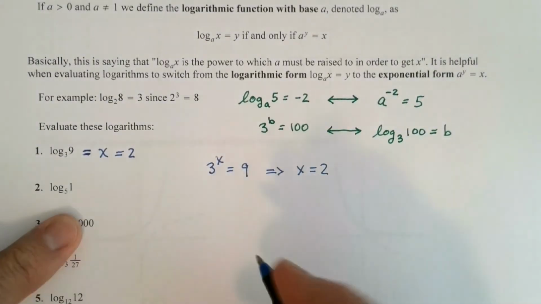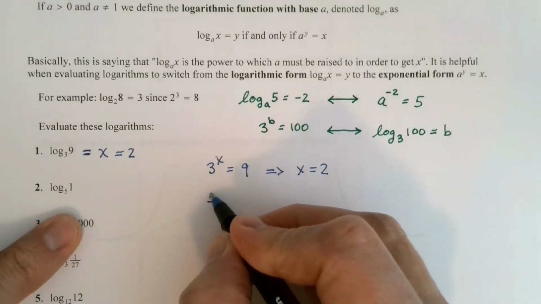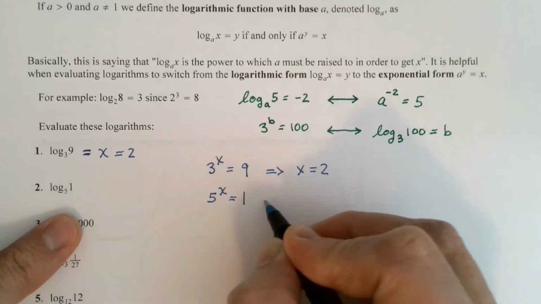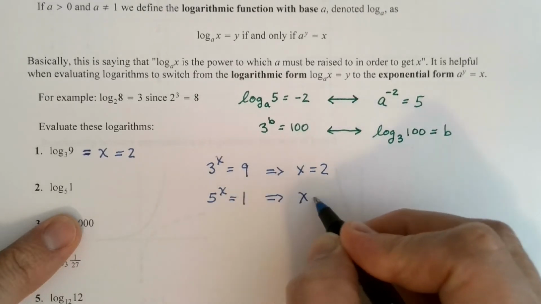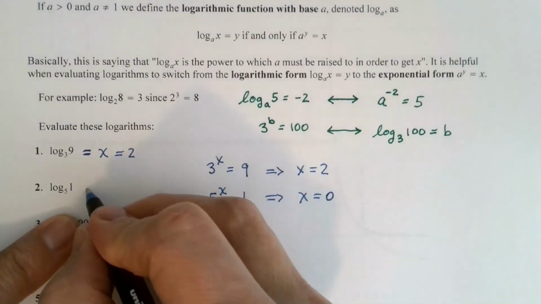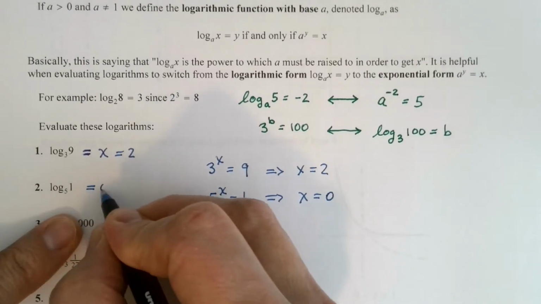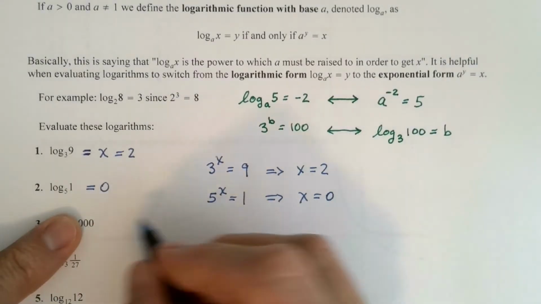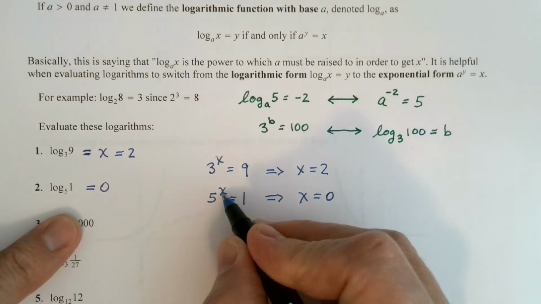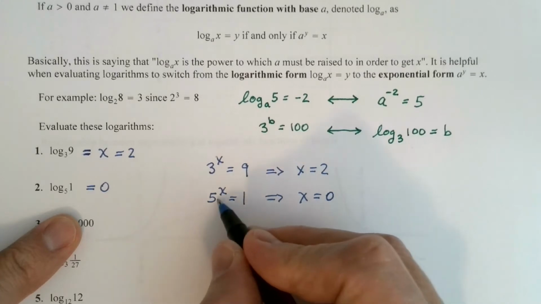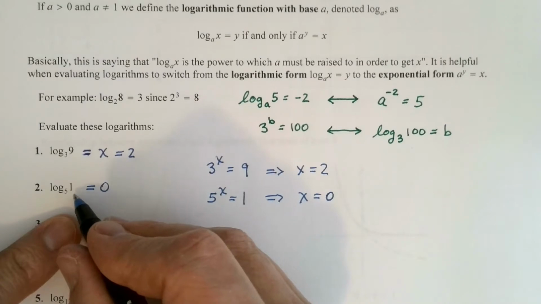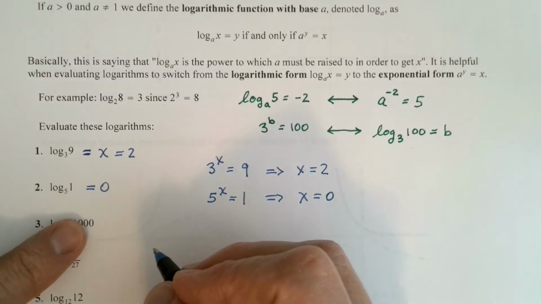What's log base 5 of 1? Well, here the base is 5. What I'm looking for is the exponent. We'll call that x. And that's got to equal 1. So 5 to what power equals 1? The answer, 0. In fact, that's real important. Regardless of the base, log base anything of 1 has to be 0, because any base raised to the 0 power is 1. So it doesn't matter what the base is in this case. We always get that same output if you input 1 to any log function of any base.